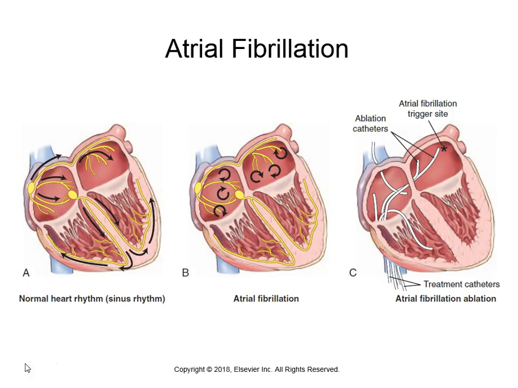All right, so here's an example of what atrial fibrillation looks like. You can see on the left you have what's called a normal sinus rhythm, where the atria contract together and then the ventricles contract together. In the middle, you can see that there's kind of a non-systematic approach to the contractions. So these just kind of contract without formally contracting the other areas. And there's different things that you can do. One of the examples here as a treatment, which we'll learn about, is atrial fibrillation ablation. They basically go in and zap those cells that are misfiring.